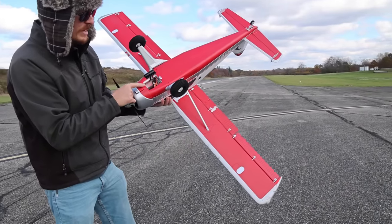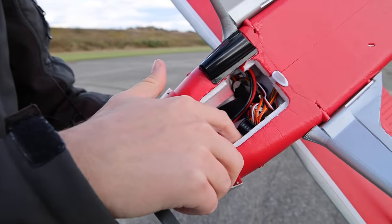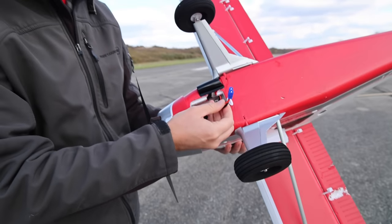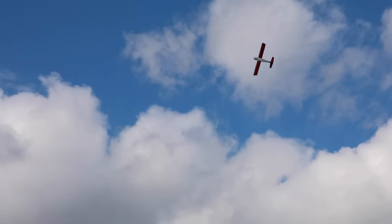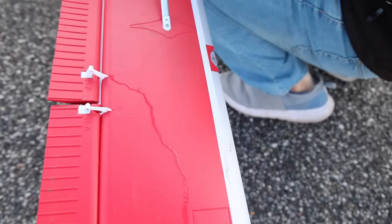The battery tray is on the bottom. I've got my receiver mounted here on the right panel, which is recommended. And then we have an EC3 battery plug, because again, this is 3S. You would think with an airplane this size, maybe 4S, but it's 3S. So let's actually ground maiden this airplane, and I'll talk about the water experience here in just a minute.